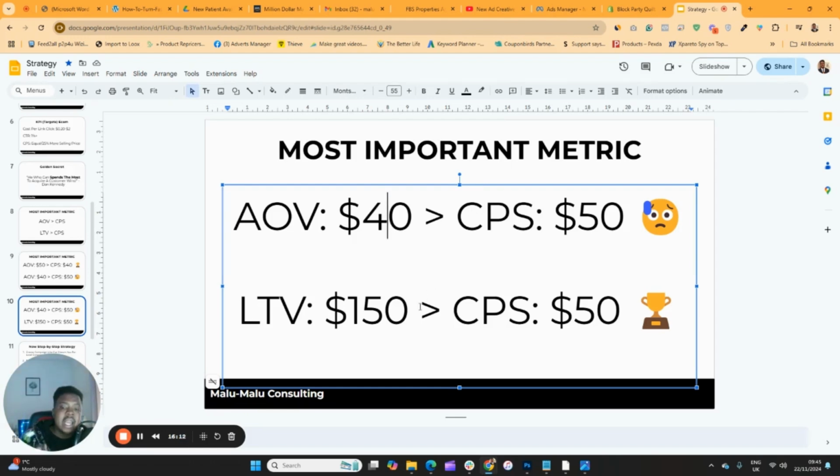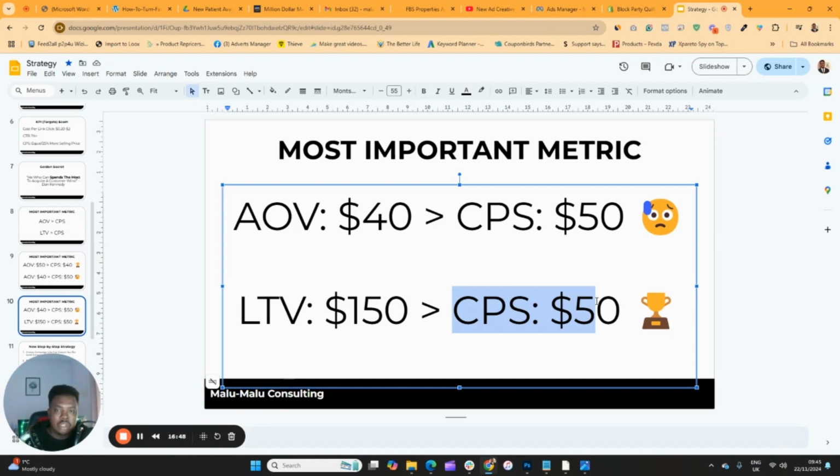Does that make sense? It's a lot easier to get somebody to buy an additional product after they bought the initial product than it is to decrease this by $10, $15, $20, like I said. Does that make sense? And that comes from somebody who is an experienced marketer that's been doing this for the past 5 years. It is a lot easier to get somebody to spend more money with you, more frequently, at a bigger quantity, in comparison to just getting that customer for a cheaper price. So that is the mentality you have to have in order to make your advertising work.